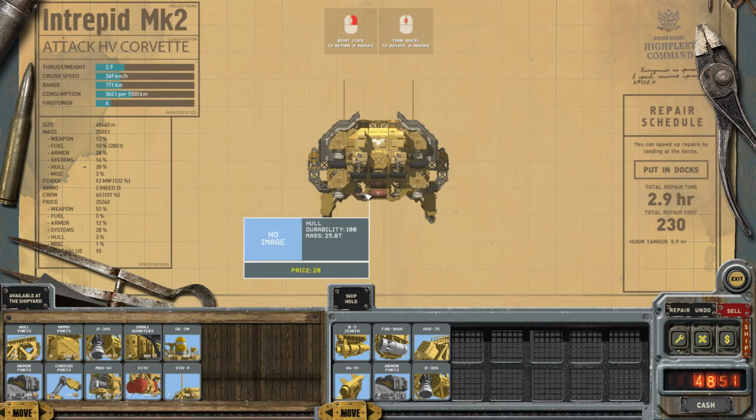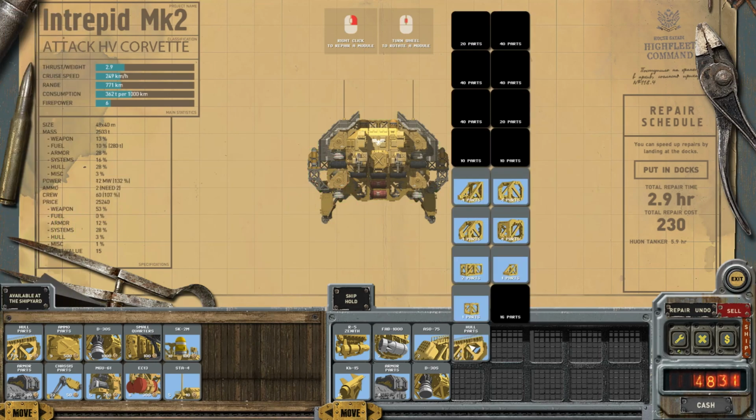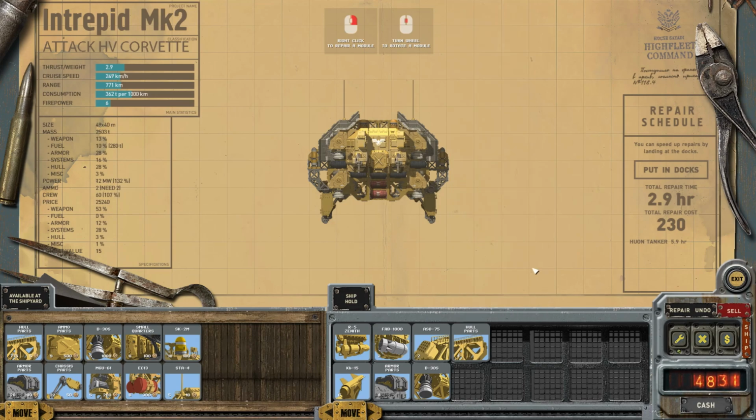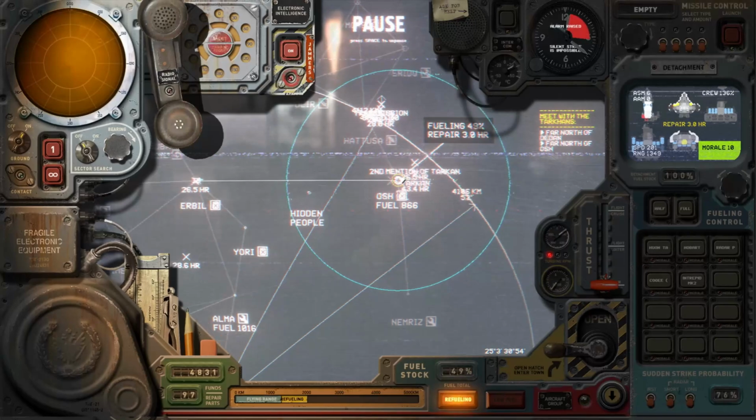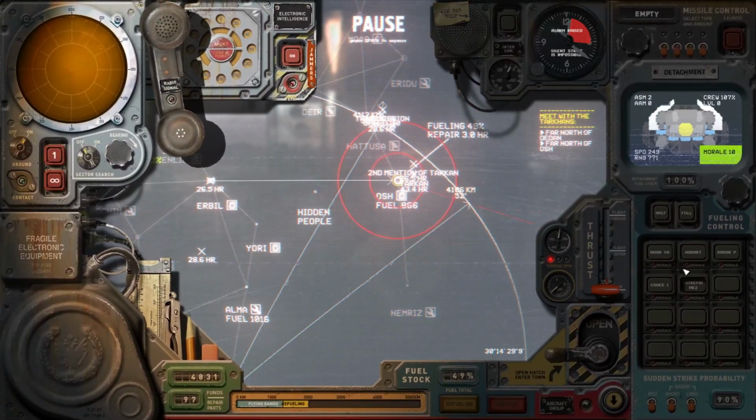Can't really add any extra engines to make it faster. No, I'm not going to mess around too much with the design. We'll just use it as it is. Can we add an extra engine anywhere? On the bottom. The refit isn't as intuitive as it is to build the ships. So that is a limiting factor.